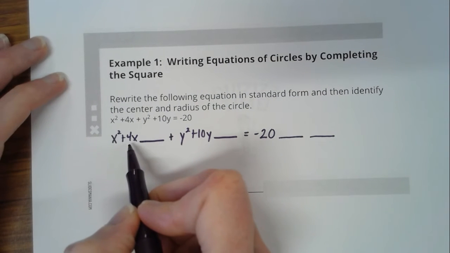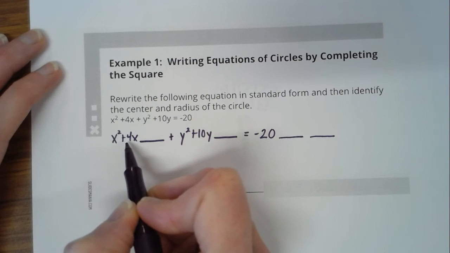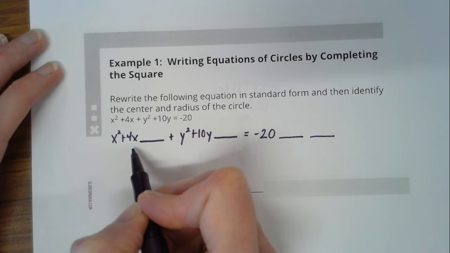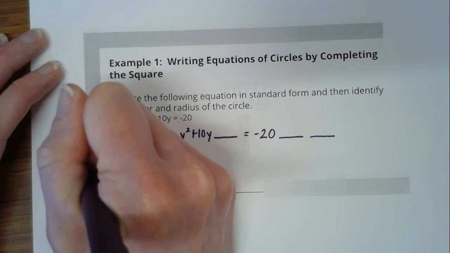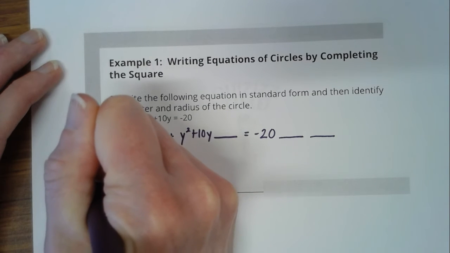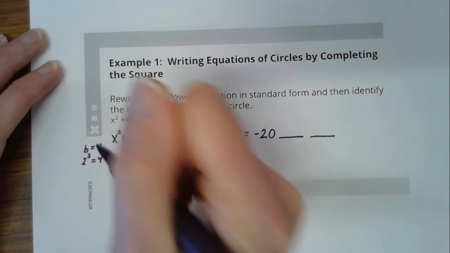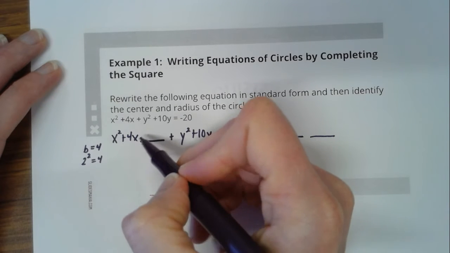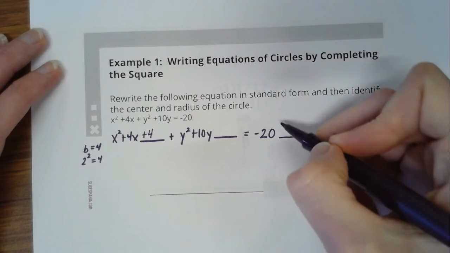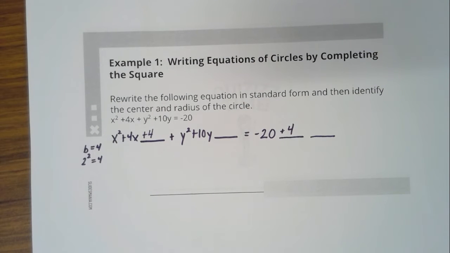So remember, the process for completing the square is pretty straightforward. You identify your b value, which is always going to be the number in front of your x term for this first group. So my b value would be 4. And then we chop that number in half. So half of 4 would be 2. And then we square it. So 2 squared would be 4. And that's what we're going to add here to complete my square. And then to balance my equation, I'm going to plop a plus 4 onto the other side as well.